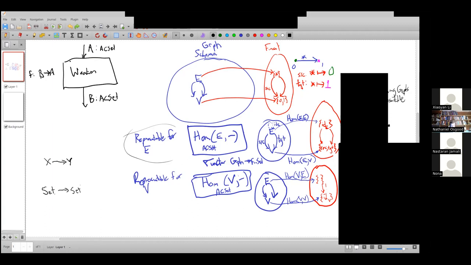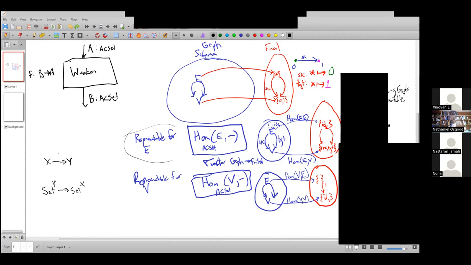Well, I'm going to tell you. Set to the Y to set to the X. It's contravariant. Why is it contravariant? Well, look. These things make a world of sense once you think about them in the right way. If you give me a set to the Y, I'm telling you I can get a set to the X. If you give me a mapping from Y to set and one of these, I can give you a mapping from X to set.